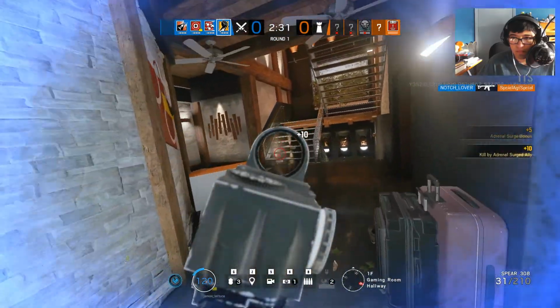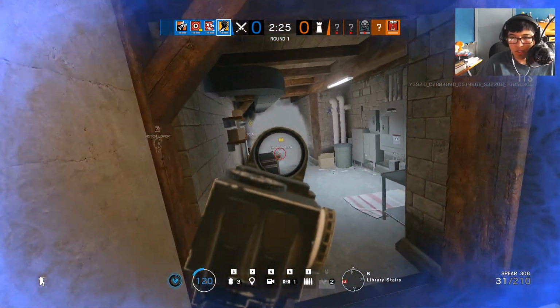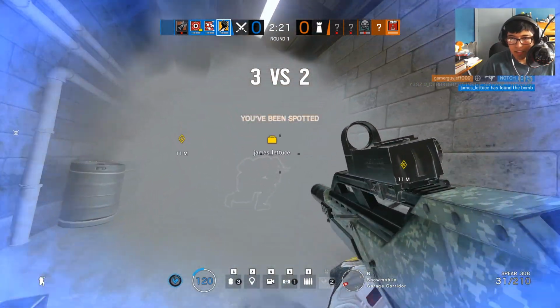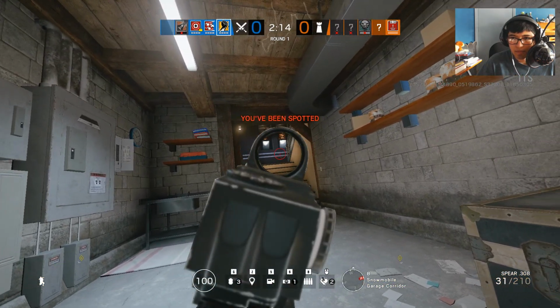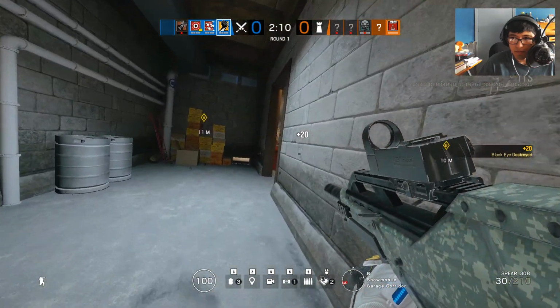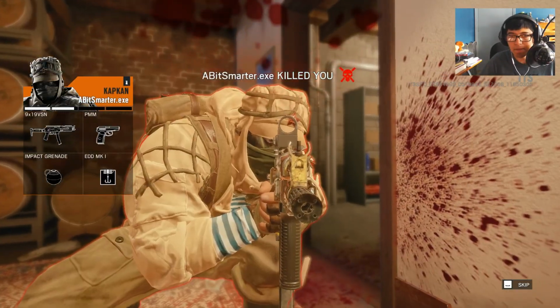Now with the technical test server going live, a lot of things were worked around. My key bindings are all screwed up, so it's just going back and fixing up the key bindings. I can't see. I've been spotted. Go. Oh, what the hell? He saw me before I did.